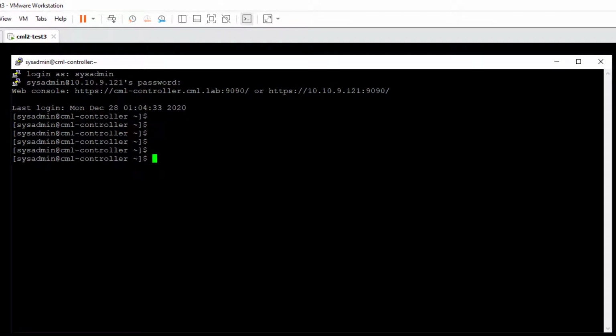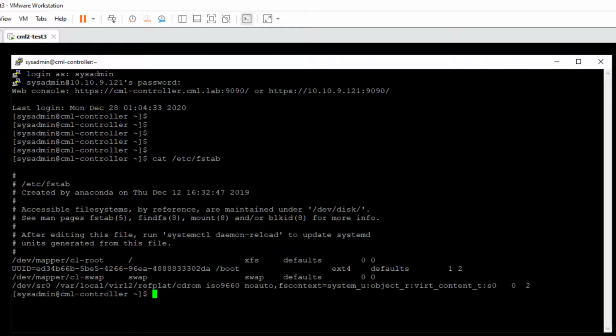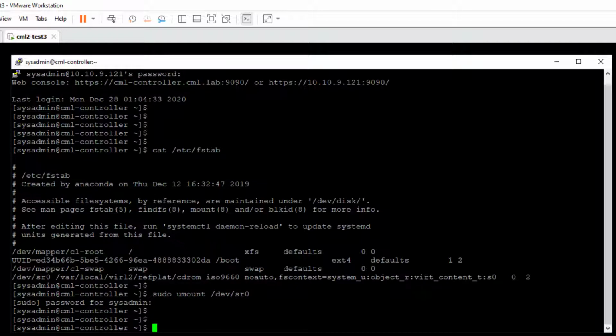For that, the first thing is to unmount the CD-ROM now. Okay, now let's verify.